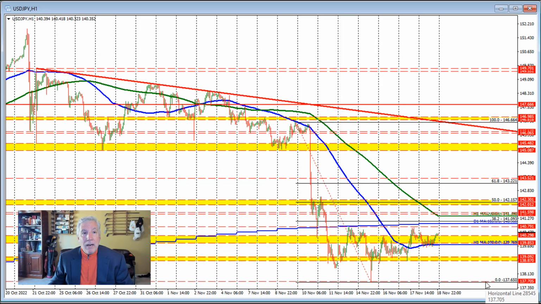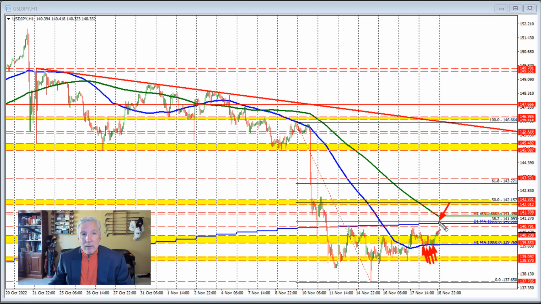Taking a look at the hourly chart, what we see here is the consolidation that we saw in trading this week. That's obvious right here. This is our low price. Remember, it fell short of the 38.2% retracement. In Friday's trade, we tried to hold. The buyers are trying to make a play here by holding against or near the 100-hour moving average, 139.77. So close support in the new trading week is going to be at that level.